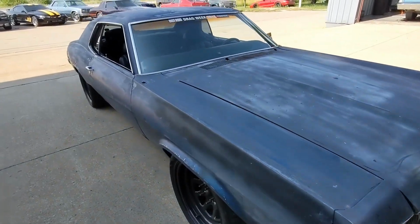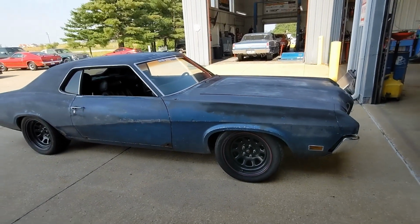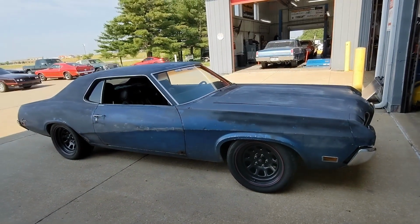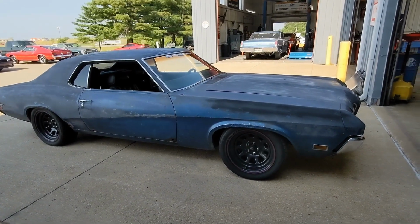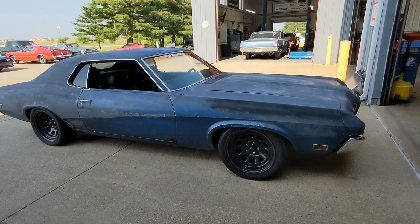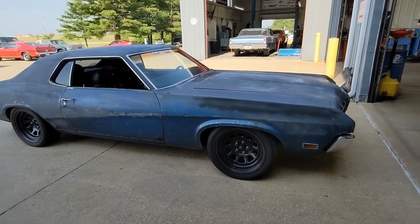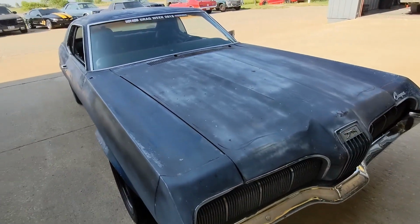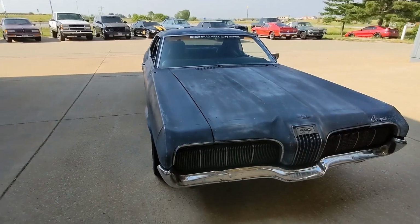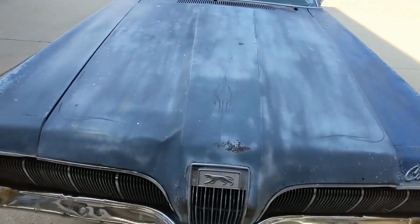It's an LS swap 1970 Cougar that I saved from the crusher, and it's got a T56 Magnum F in it. It's an LS1 that has been run through its paces. This thing is absolutely dogged out. It was in a buddy of mine's Corvette, and it was an all motor setup, and then it was a nitrous car, and then it was a turbo car, and then the car got crashed and he pulled it out, and I threw it inside this Cougar.